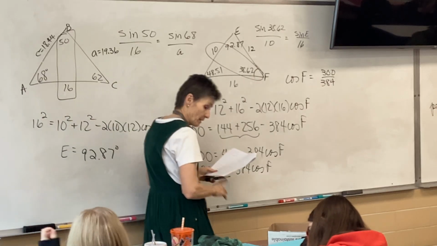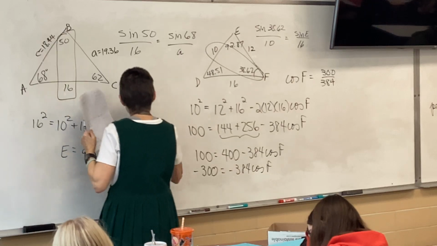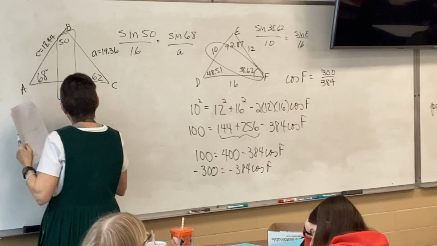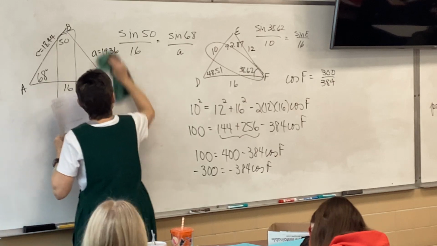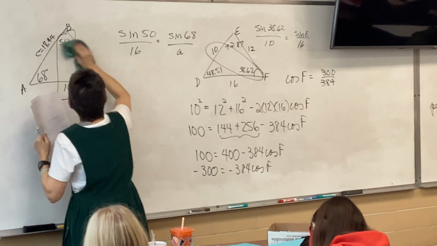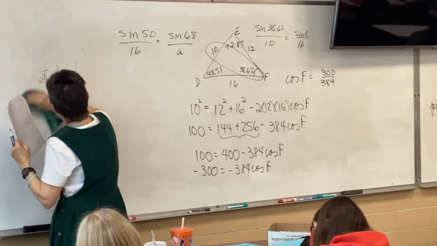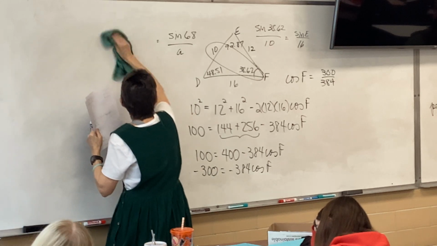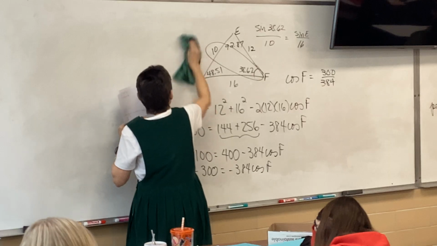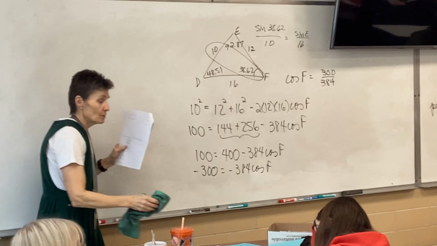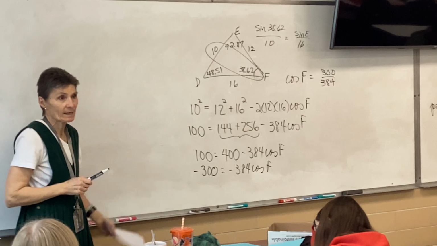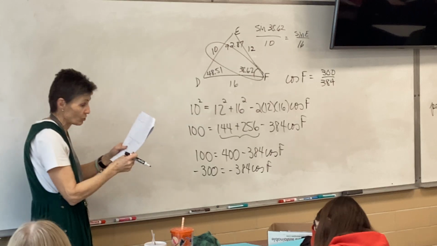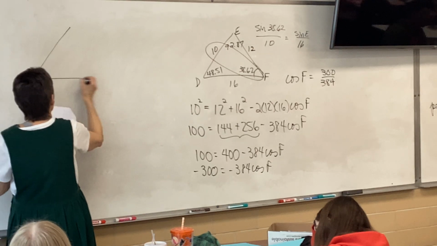All right, number 3. How many triangles are possible? Okay. What are our possible answers? 0, 1, or 2. Now, this happened in your homework, and it happened on the quiz you took. You gotta show work. You have a 33% chance of just guessing the right answer. If you don't show me you know what you're doing, you're not getting credit for it. All right, so let's talk about what that work looks like. Triangle number 1.